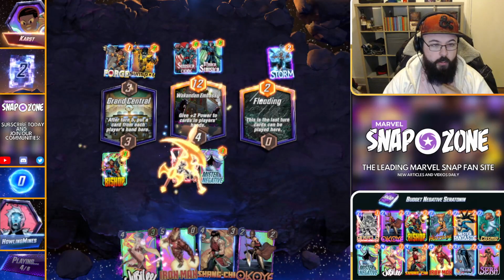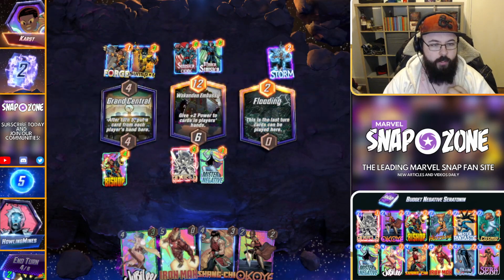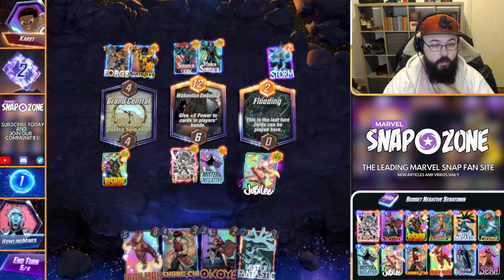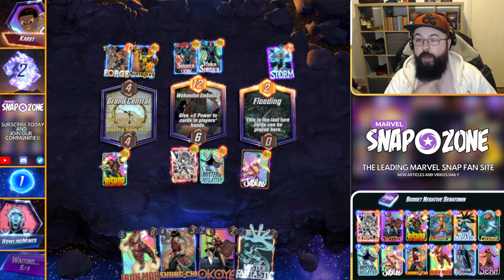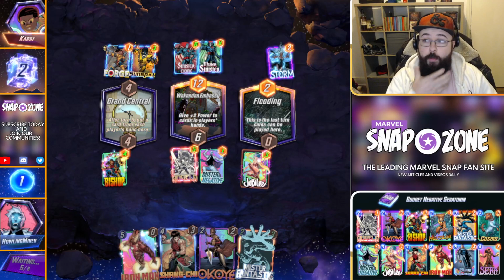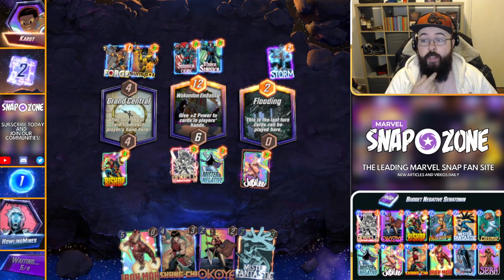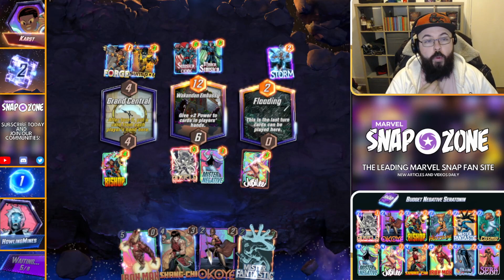We are flooding. Guess we have to Jubilee into flooding here. Mr. Fantastic isn't a bad one, to be honest. None of our cards are bad to flip into Grand Central either, which is kind of nice. We'd definitely rather keep the Mr. Fantastic, but if we don't, it's not the end of the world. It does make the flooding location bigger, though, which is definitely very promising for us here, depending on what we flip in with Jubilee.